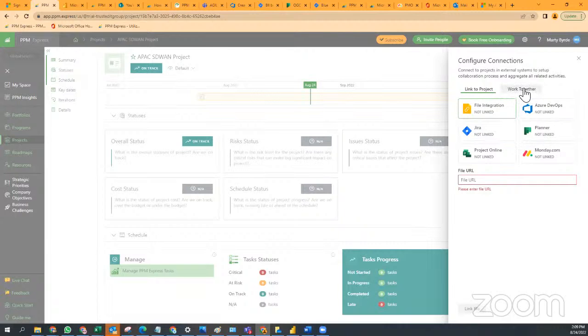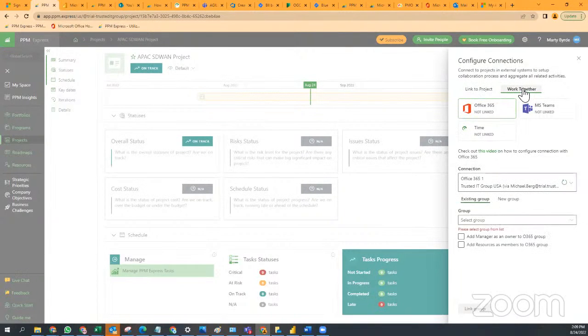Here's another tab, which is basically Work Together. It's pinpointing this project to an extended collaboration space. For example, we may have a SharePoint link for this project where we exchange some additional information. We may have a special channel on our Teams where we keep files, communications, announcements, and things like that.